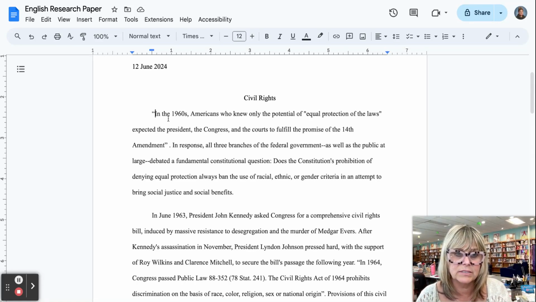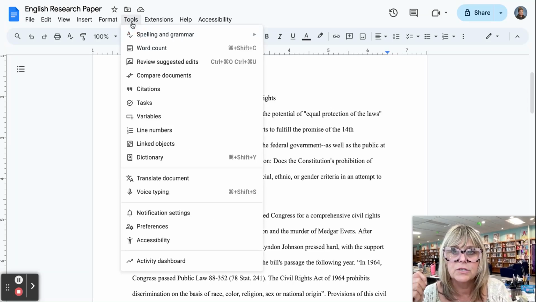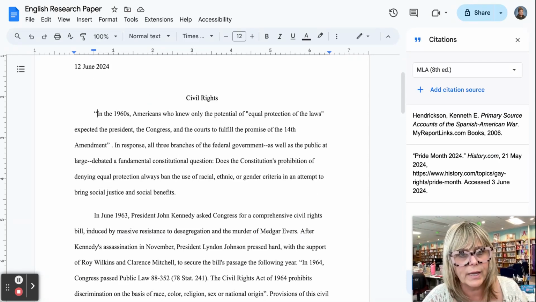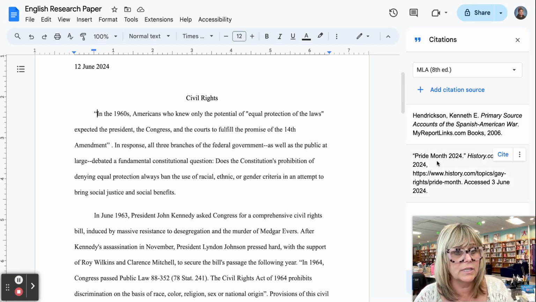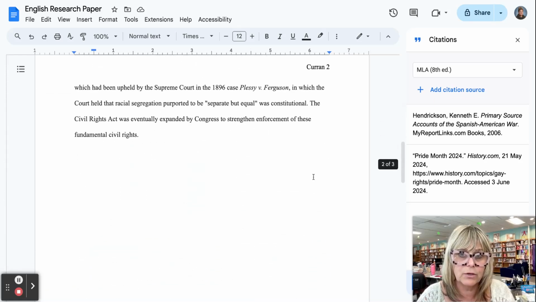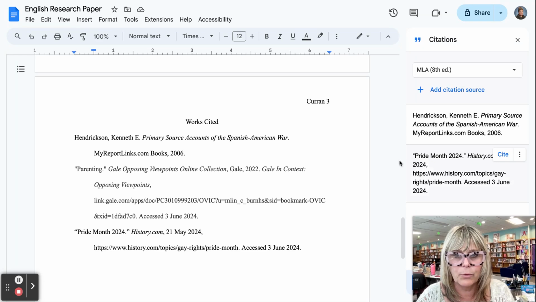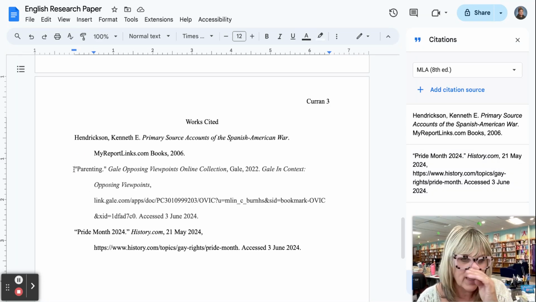So remember, we use the in-text citation tools. So you're going to go back to tools, open up citations and open those up. Because remember, once you do them, they will not go away. So on the right-hand side, I have the two articles that I had to use the add source citation to. I'm just going to scroll down to my Works Cited. So you'll see that I have the Hendrickson there, and I have the Pride Month there. But I also have one here, number two, that I got from the database. And remember, I can just copy and paste that from the article into my Works Cited. So I do have three articles, but only two I had to do some work for to get them in MLA format. So the quote that I had in the first paragraph, where does that go to?